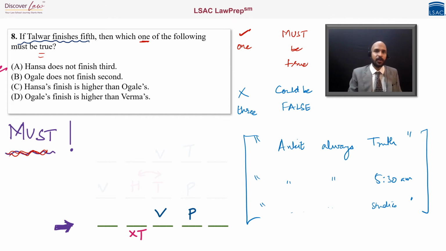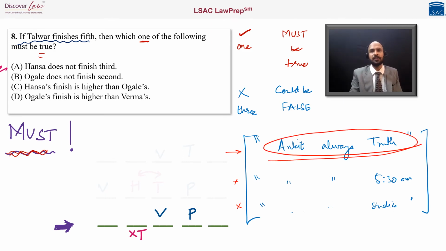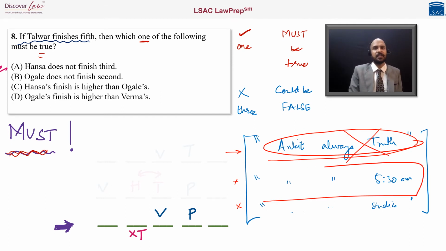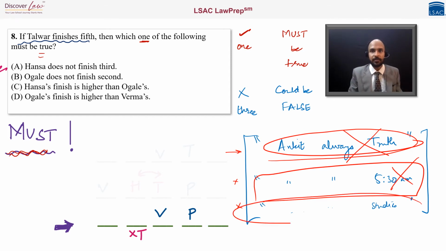What would you do? You will try to eliminate the options that are wrong. And then maybe if you could not eliminate one thing, then that becomes the answer. Now, how do you eliminate something like this? How do you eliminate this possibility? If you can find out a case that, oh, Ankit lied on 14th of May, 2021, then you can say, hey, Ankit does not always speak the truth, so this is not the answer. Likewise, Ankit gets up at 5:30 a.m. You say that, okay, on 13th July 2016, Ankit got up at 6:30 a.m. So this is also not true. So you can eliminate options, and the one that you cannot eliminate becomes the right answer.